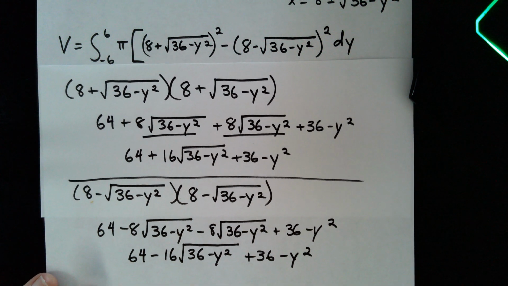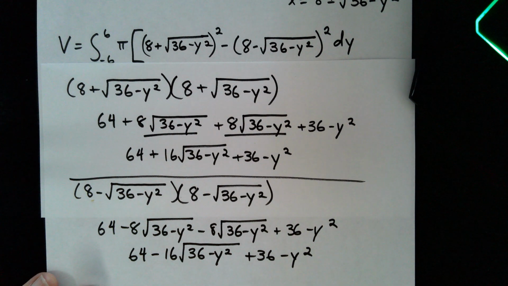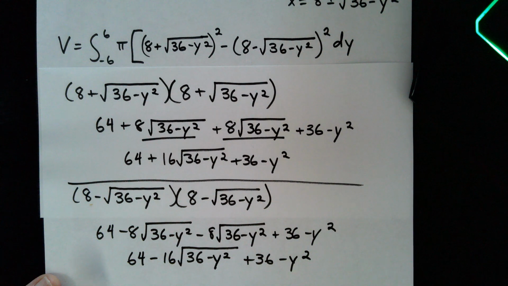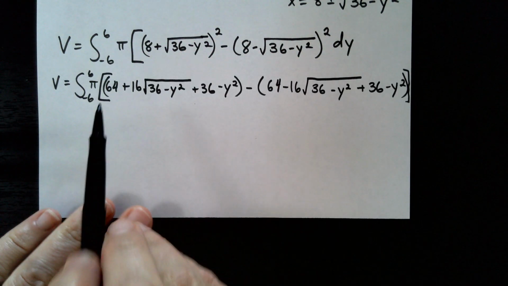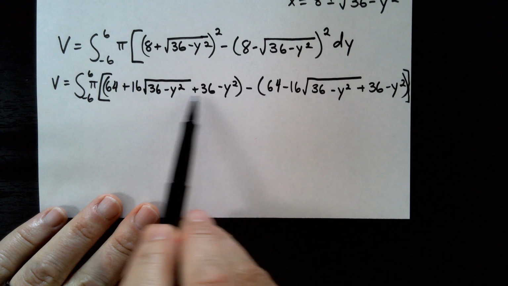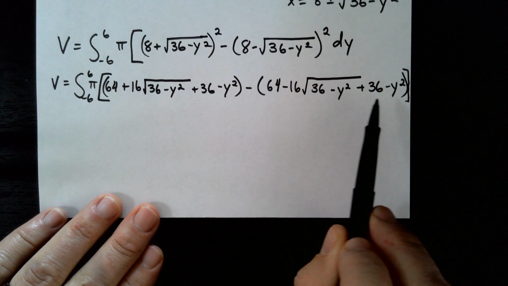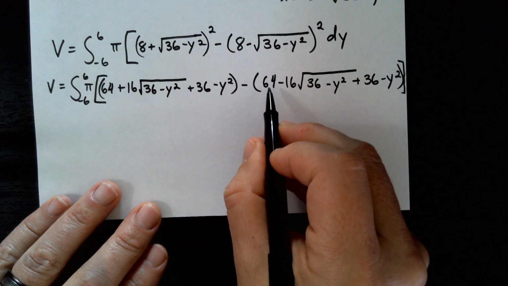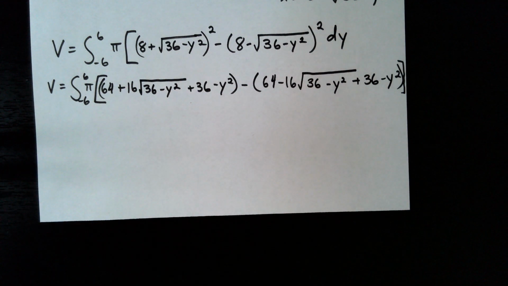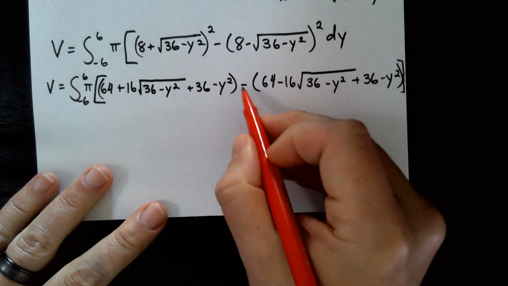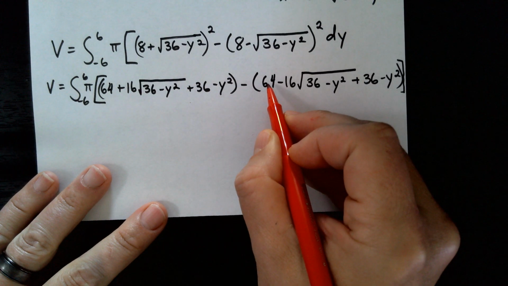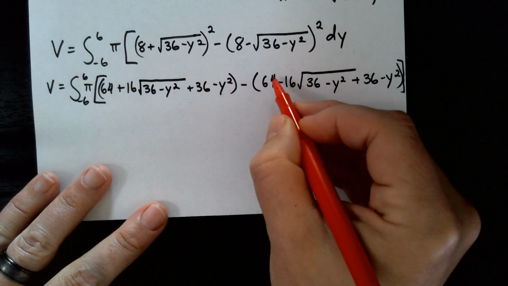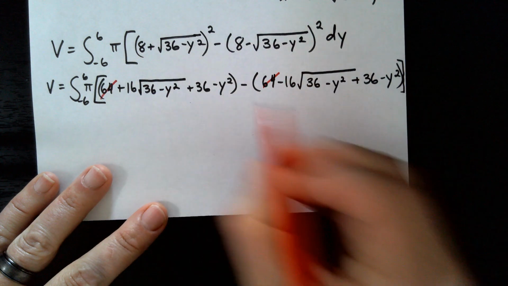Take a look at that for a second. I'm about to write that all right here. Okay, here it is written. Here's the first one, and here's the second one. Notice that we have a negative sign that goes in here. So let's think about what's going to happen when I distribute that negative sign. The first one is going to become a negative 64. We've already got a positive 64 over here, so negative 64 and positive 64 are going to cancel.